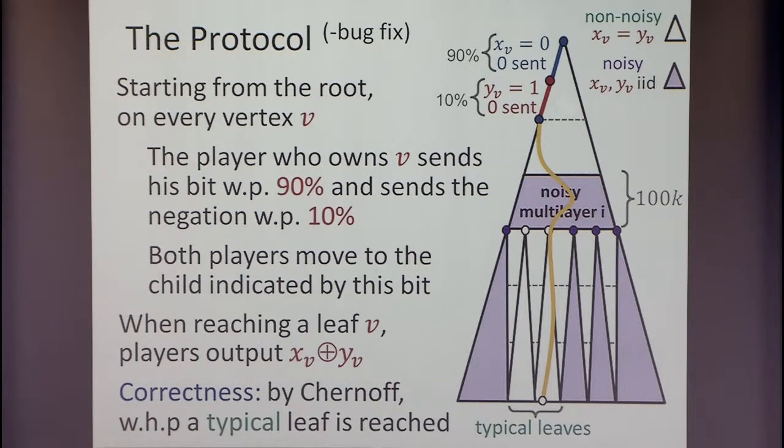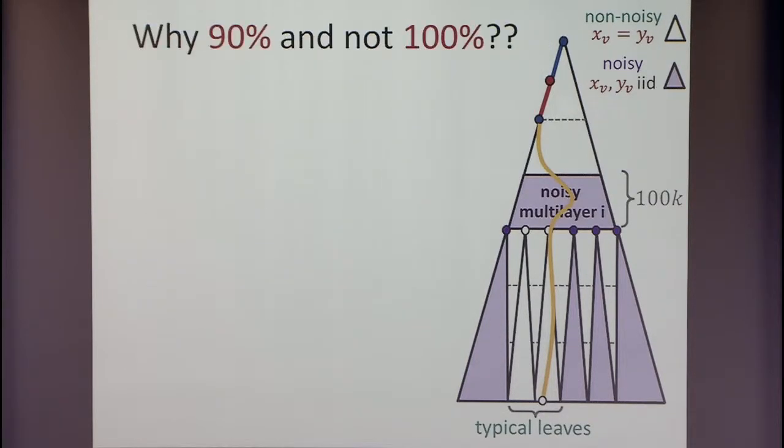Good. So the question is now, okay, it does solve it, but why would I claim that the information is low? Clearly the communication is horrible. The communication is the depth of the tree, which is double exponential in k. So we know we can get exponential in k, right? So the communication is horrible, but I'm claiming that the information is really small. Okay, so this is what I want to claim next.